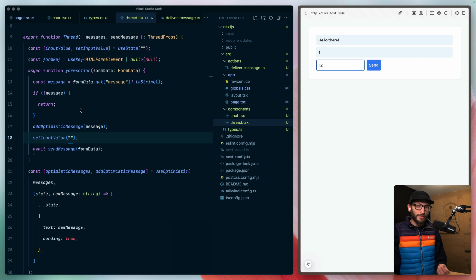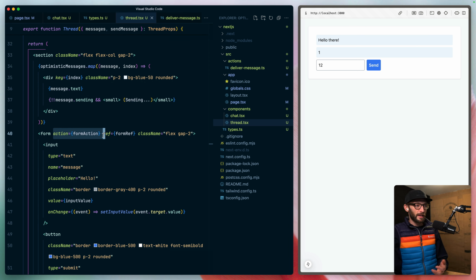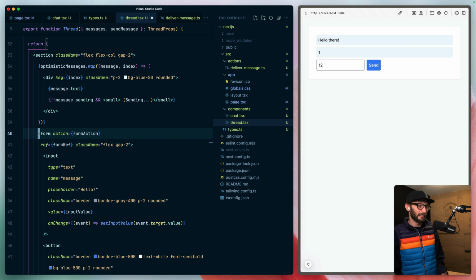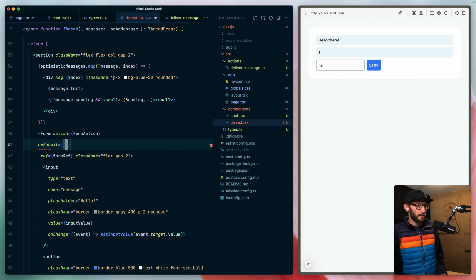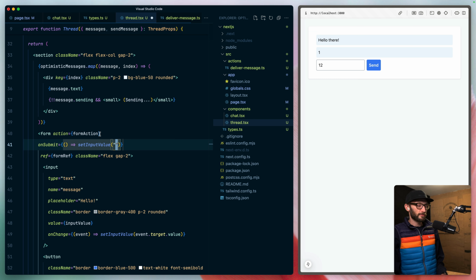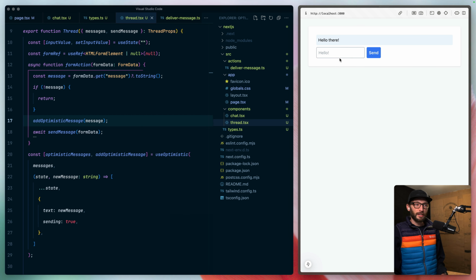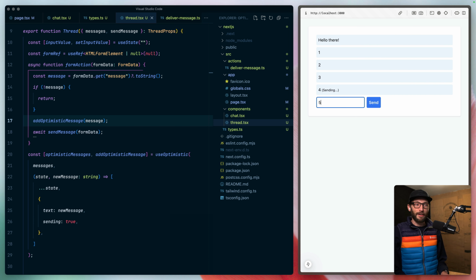There's something around the way that React 19 runs this form action, and if we have a look at the form itself, here is the action. It's not actually resetting that in time. So what we can add is another event handler to the form. So onSubmit, we can run a function here which is going to set the input value back to that empty string and remove that from our form action. Now we should get the behavior that we want. Type 1, enter, type 2, hasn't reset the form. So now I can type these, enter these, and I haven't lost the form value. Perfect. That's one issue fixed.